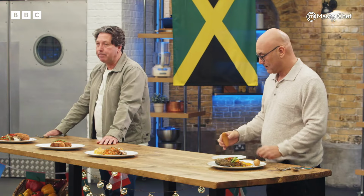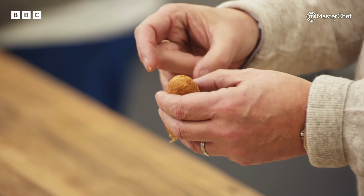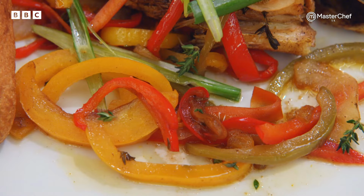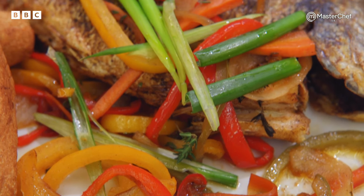You didn't put enough baking powder in. Right. You have got really nice spicing going on inside your dumpling, but it's the outside. You've managed to develop like a really thick crust around your dumpling. Right. Your fish slightly over, but it's not a bad job at all. Thank you very much. The vegetables, you took them out of the pan and you put them on a piece of paper. That's why it doesn't taste of vinegar anymore. Right. Leave them in that sauce.